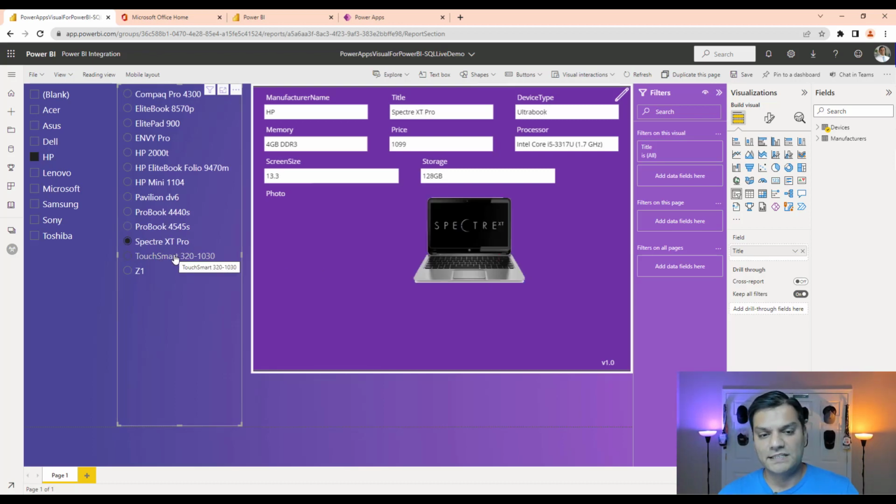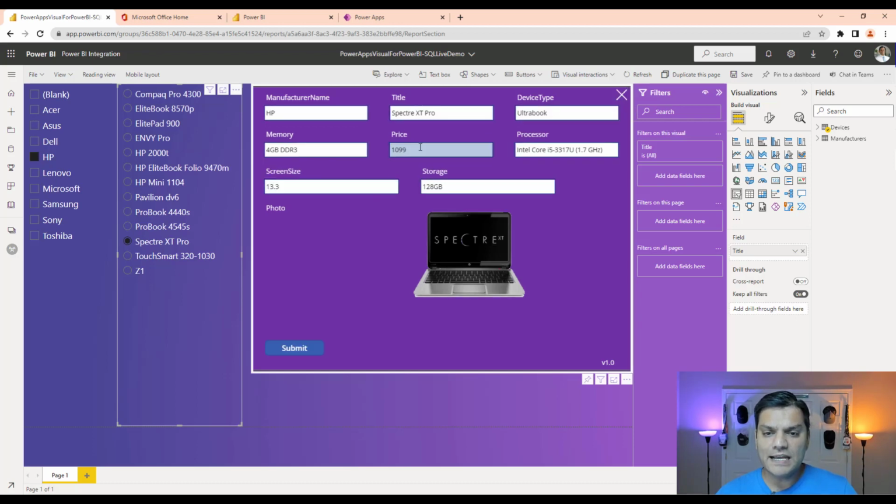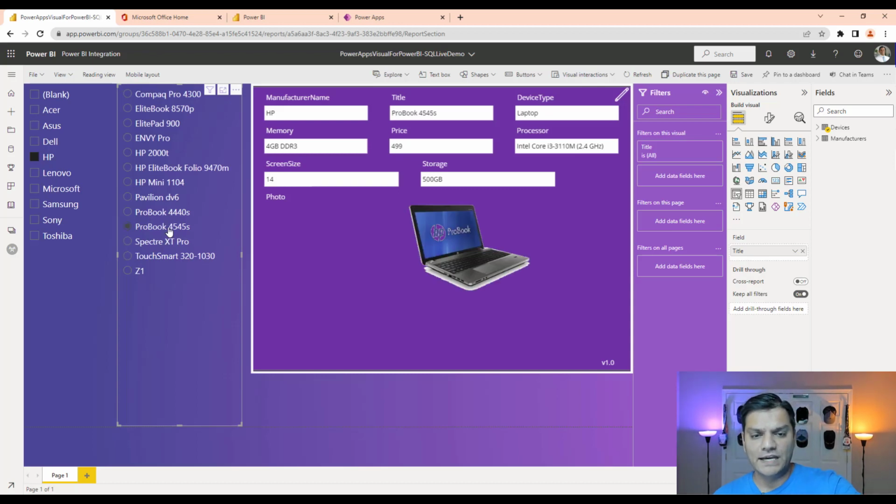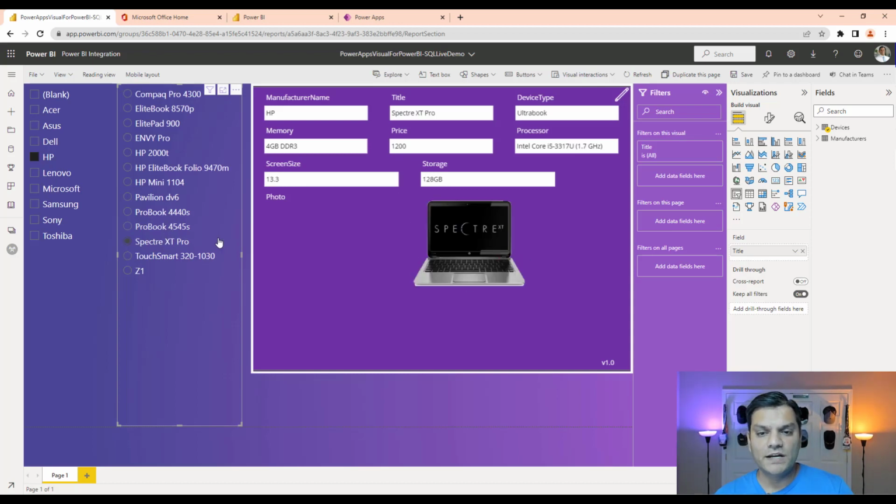It's looking pretty nice. But what I can do now is click on this edit button and change the values. In the values I can say 1200. Then click on submit and the data gets saved. Just to prove it, if I went outside to another device, came back to the original one, it now shows me the edited data. So I'm able to do real-time editing in Power BI using the Power Apps Canvas app, because I made sure that the data source has got direct query and that it works really well over here.